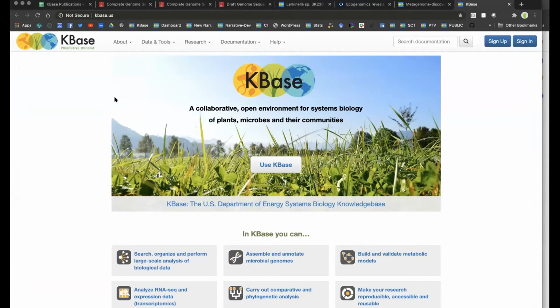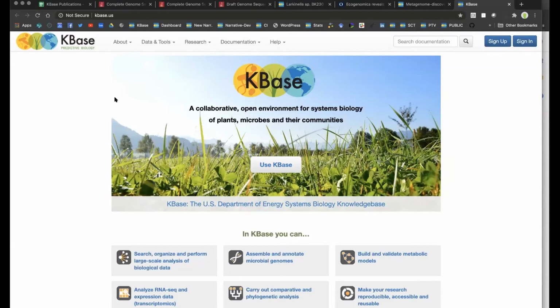But really, what we want KBase to be is to help increase reproducibility, to enable fair access to data, and accomplish these kind of general goals that a lot of agencies, a lot of research groups are aligning with right now across the genomics field.